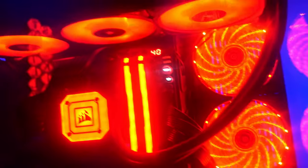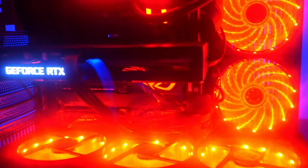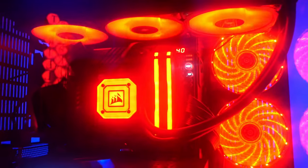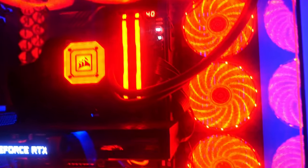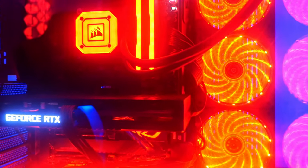Special cables coming on the way, so I know y'all gonna talk shit about my cable management, right? It looked like a fire pit in there. You do not want to put your hands in there. It's super hot in there. Volcano shit. You know what I'm saying? You do not want to touch that. But what I'm saying is cable management is coming.